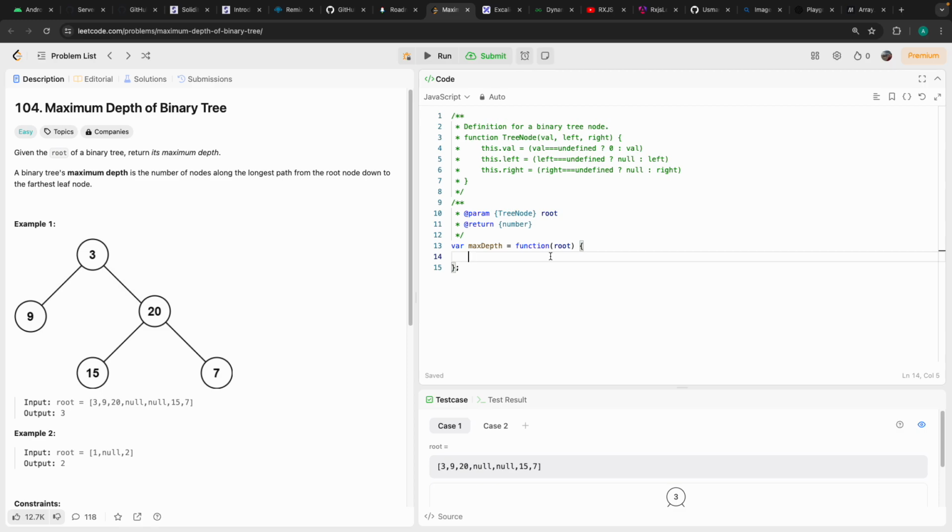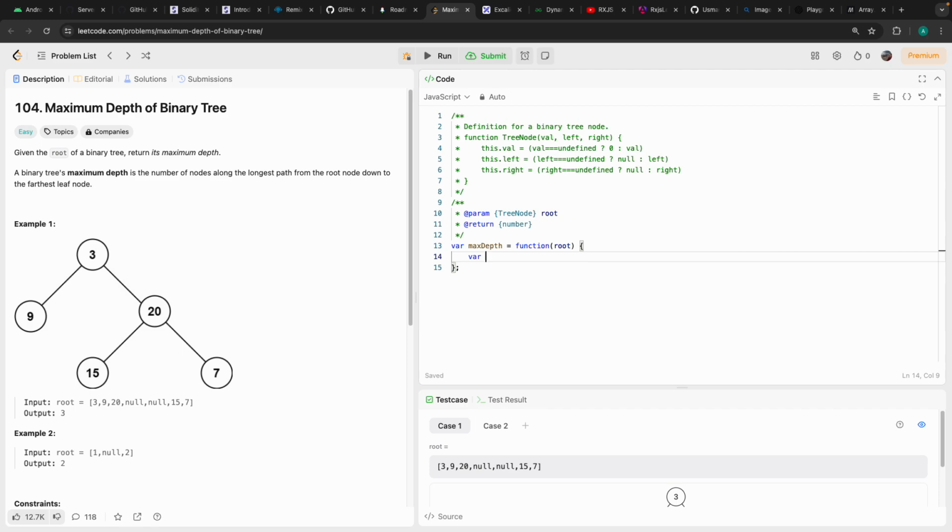We need to traverse each node until we calculate each node's depth. Yeah, until we calculate all nodes' depth, and after that we can return the max depth.